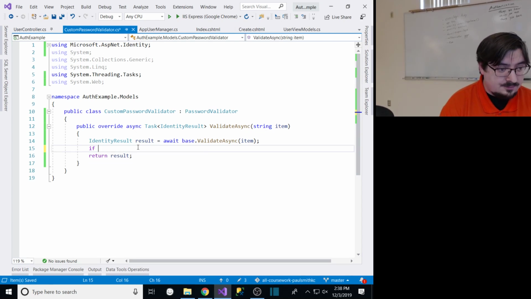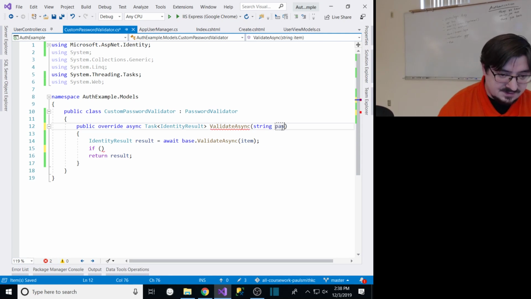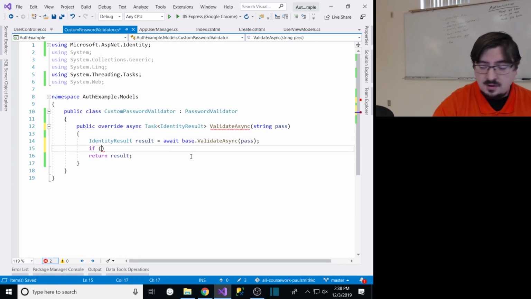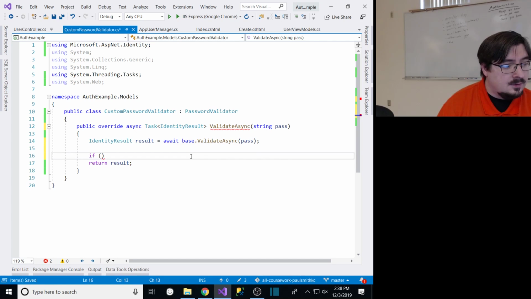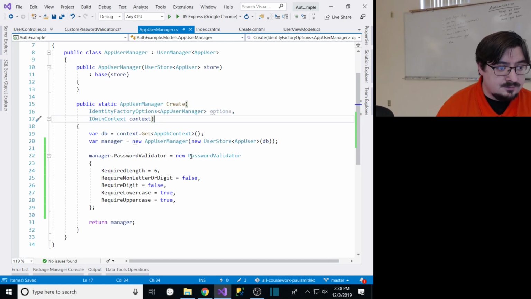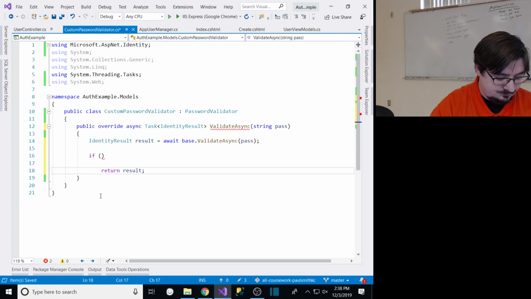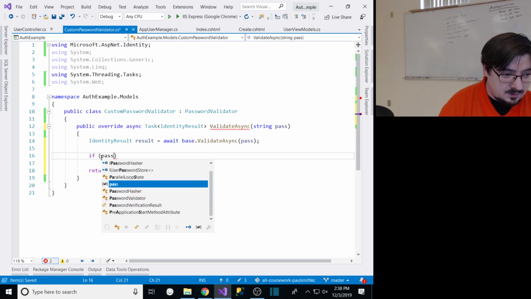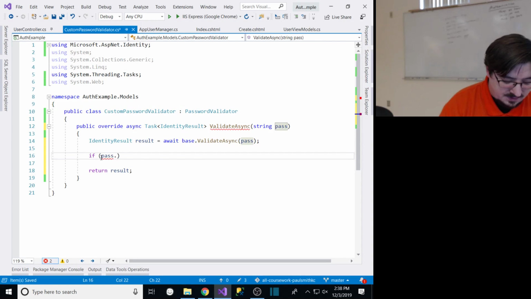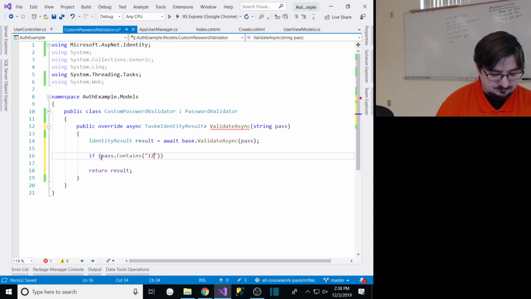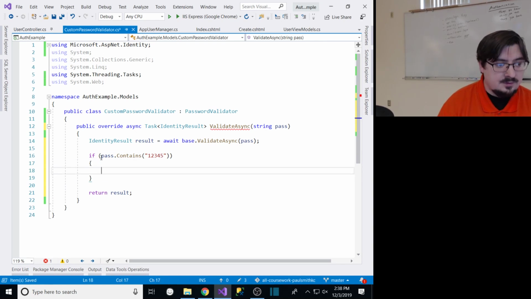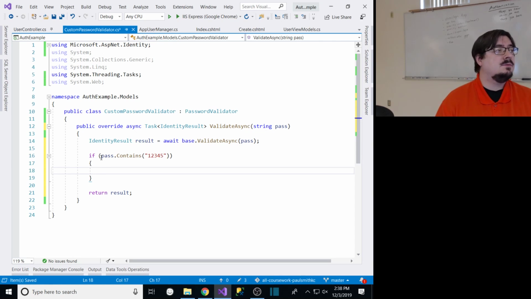So if, and this should actually be pass up here. Rename that input. So if the password contains 1, 2, 3, 4, 5, then I'm going to add an additional error message to the list of error messages.